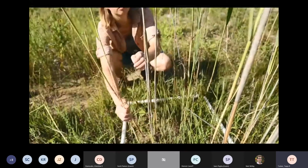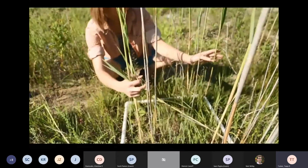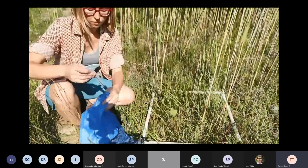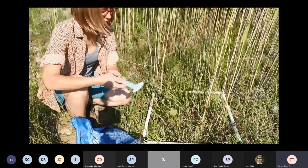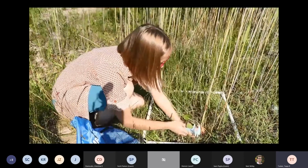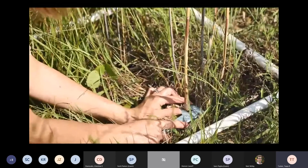Some stem counts may be as low as 8 or 10, despite the presence of dead biomass, sometimes making stands appear much denser. Next, you'll need to take 3 stem diameter measurements using the vernier calipers. Measure as close to the ground as possible. To minimize bias, measure 2 stems from opposite corners of the quadrat, and then 1 in the middle. The quadrat has 2 opposite colored corners as a reminder.